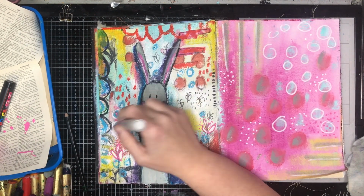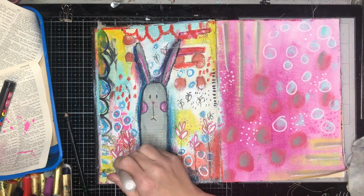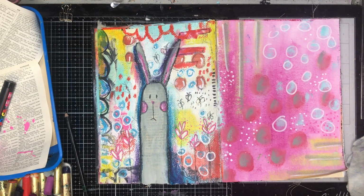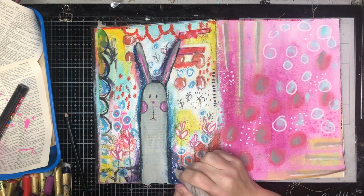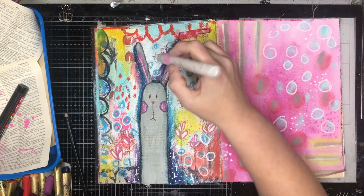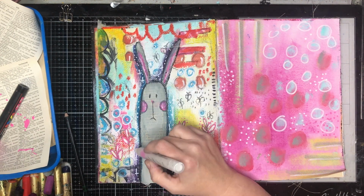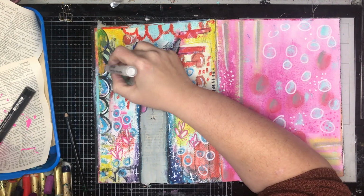So you can see here I'm working on both sides of the page. Having that page again to prime my marker was really handy and clean it off. Because I'm going over the oil pastels as well, it goes over it beautifully, but it does get a little bit mucky, so just having something you can clean it off on works really well. You can see here I'm just drawing over that oil pastel, and it's standing up beautifully to it. So it's not transferring too much to the paint marker, and even the next day nothing has shifted from it.